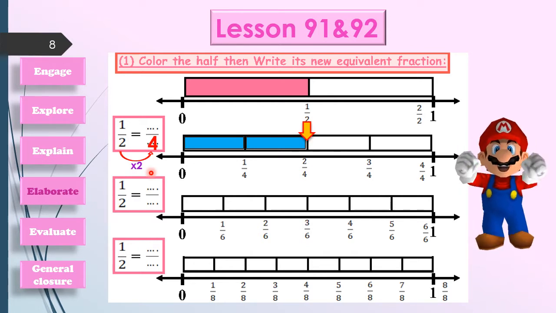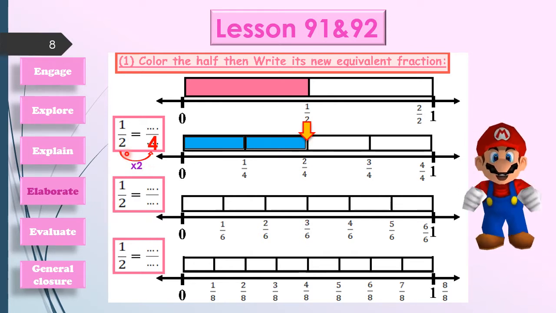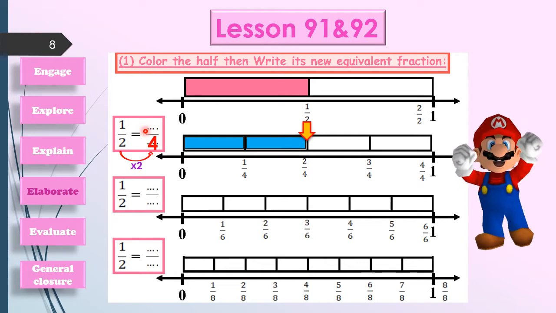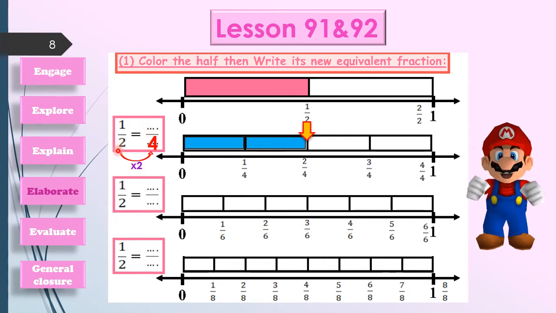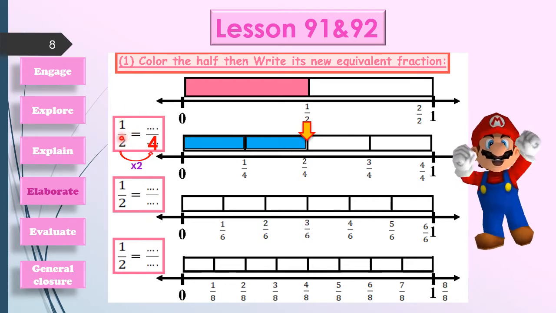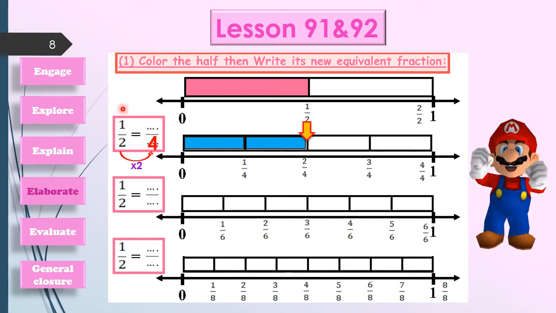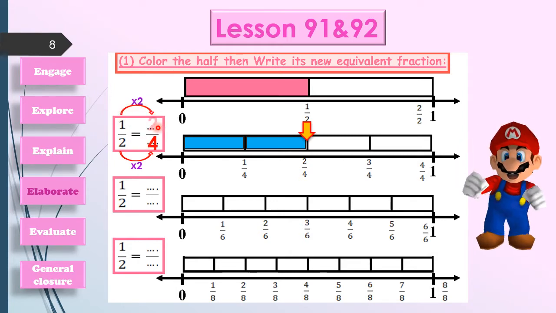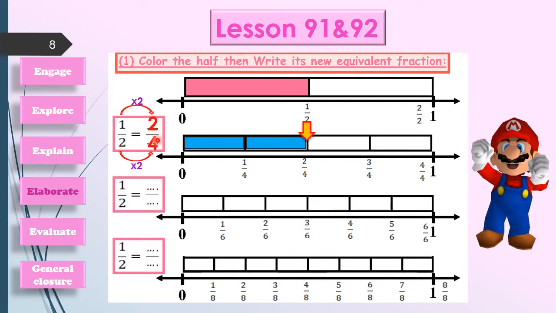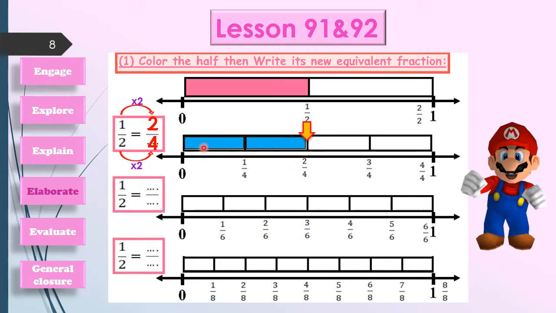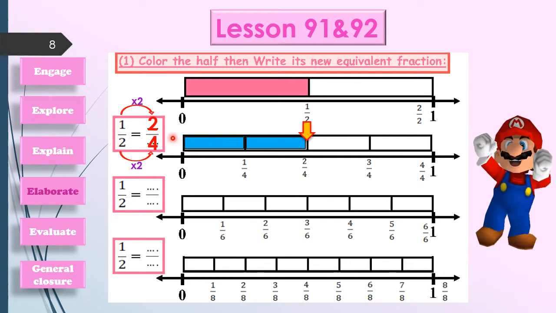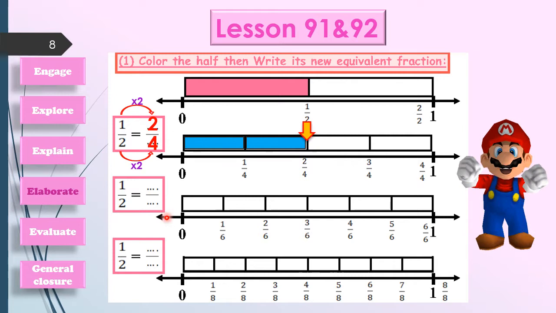But in fractions, we have a rule: as you do in the denominator, you must do the same in the numerator. It means as I multiply by 2 down, I must multiply by 2 up. 2 by 2 equals 4, then I will multiply 1 by 2 equals 2. If I check my answer here, it will be 2/4. Then mentally, it gives 2/4, and mathematically, it will be 2/4. Half equals 2/4. Let's go for more explanation in the next one.